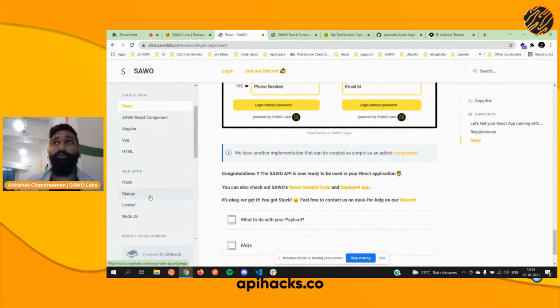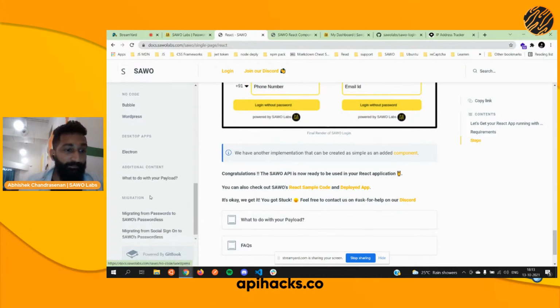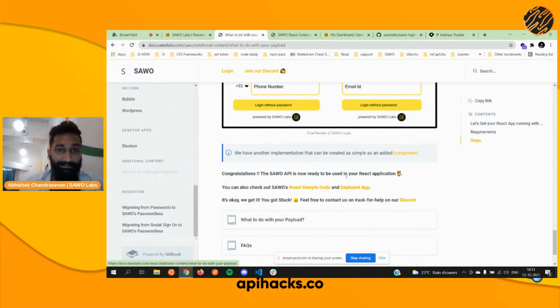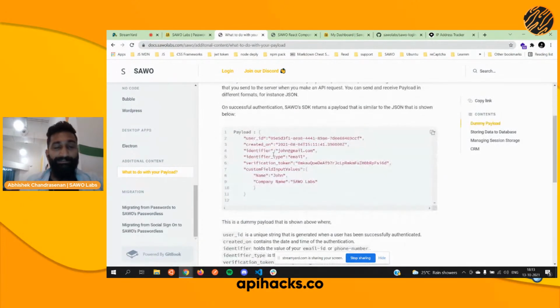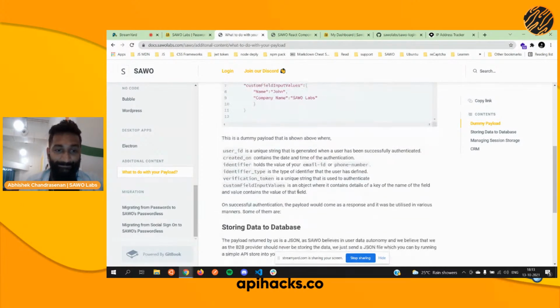So one of the most important questions that we get is, what do we do with the payload? So yes, this is essentially a mock payload that you get on a successful login of a user, where this user ID is unique, okay, and this is the identifier that a person uses. Suppose this is a phone number, you would get a phone number in place of this particular email ID.